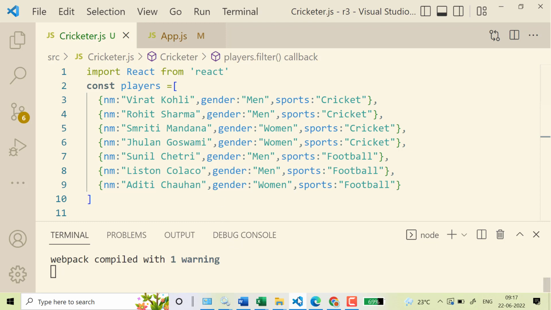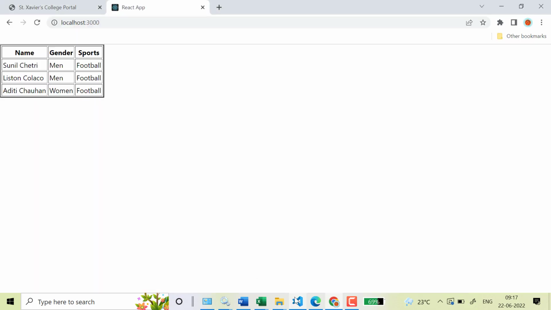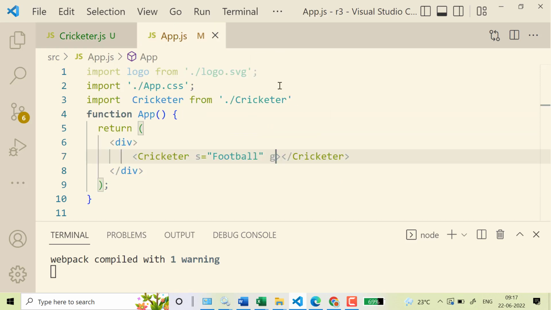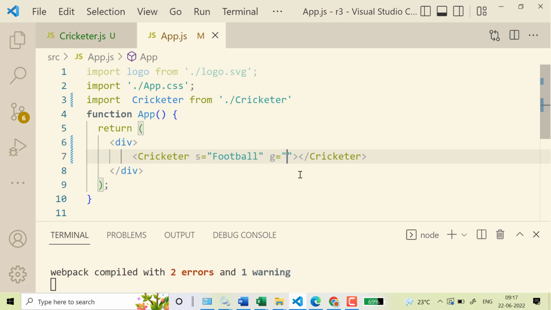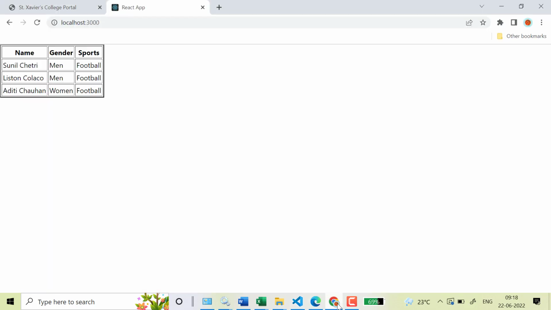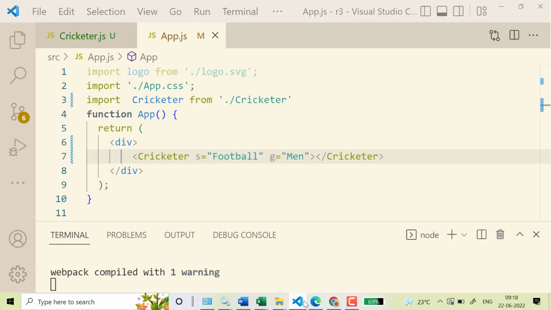In app.js, I will say g is equal to men. Sunil Chhetri and Liston Kalasu are gender men, and Aditi Chauhan is gender women. So I'm passing two attributes to the component.